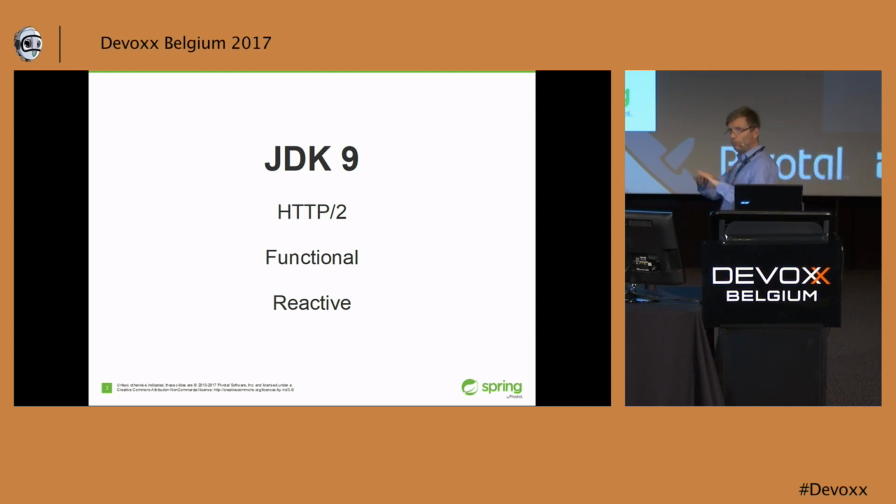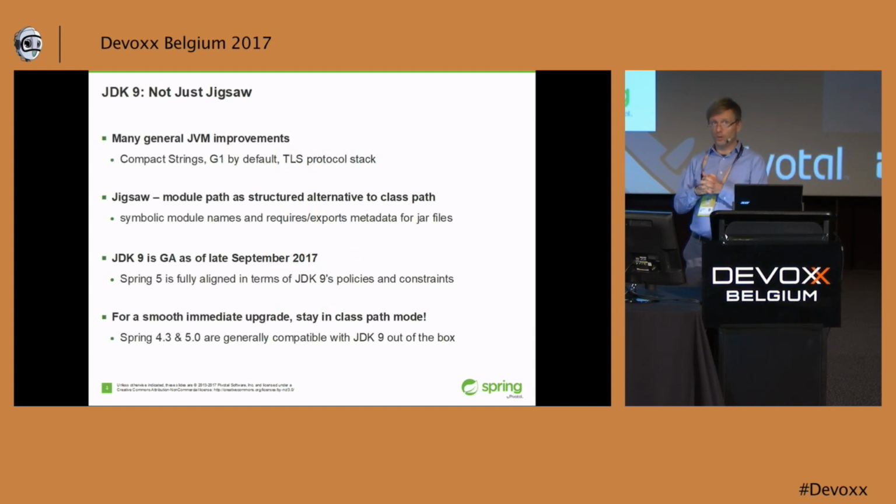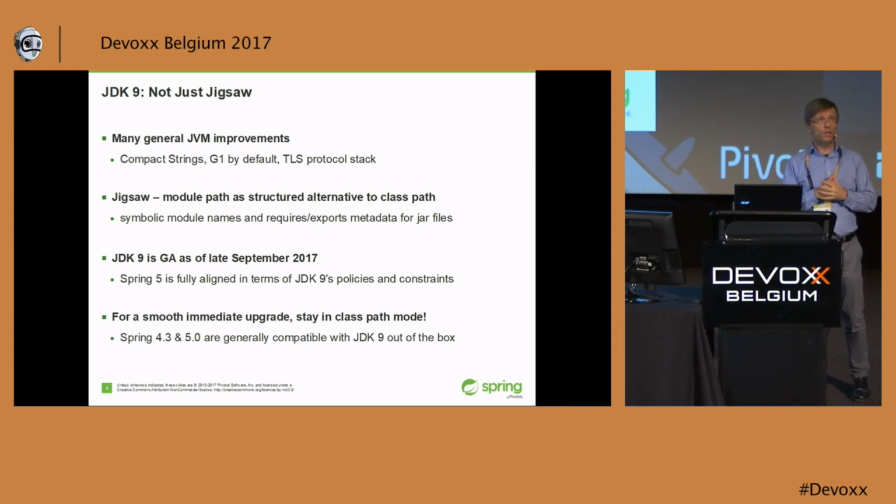JDK 8 is a baseline, the common JDK out there for years to come for sure. A new JDK available to us, JDK 9 right now. And JDK 9 is a particularly critical, almost radical release, since it restructured so many things within the JDK. Lots of tooling had to be updated. And of course, there are plenty of features in JDK 9. There's actually a ton of features that have nothing to do with Jigsaw at all, right? We'll get to Jigsaw in a moment.